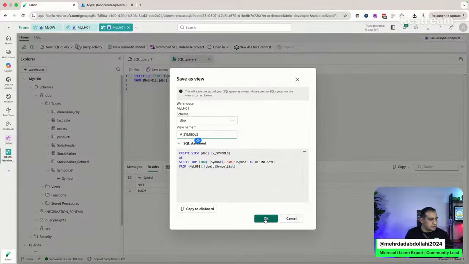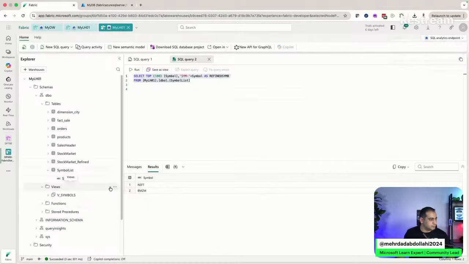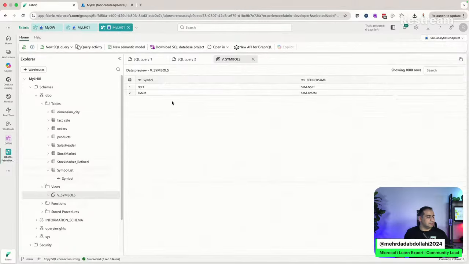And let's say okay. It's going to create our new view. The view should be created in our views here. Hopefully it's going to be added. Yeah, our view is here now with that added column with refined sim.